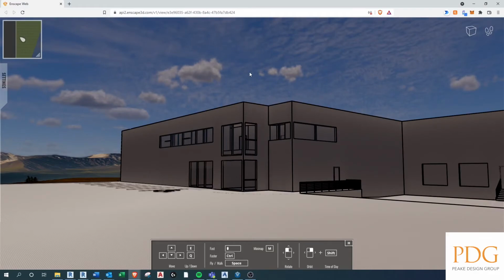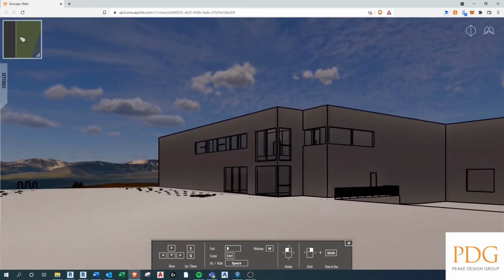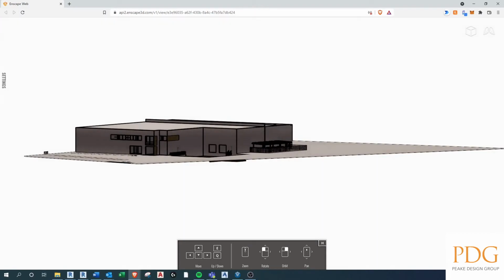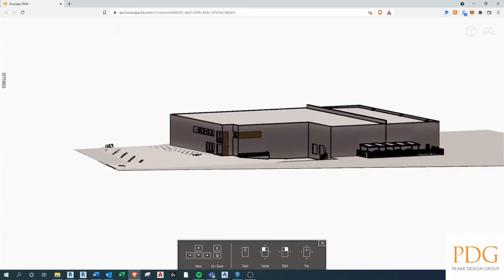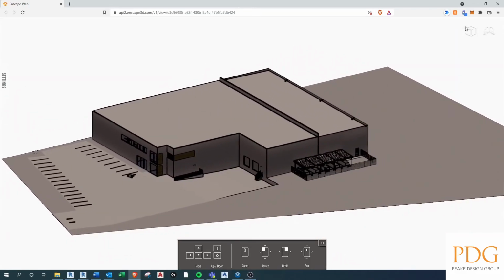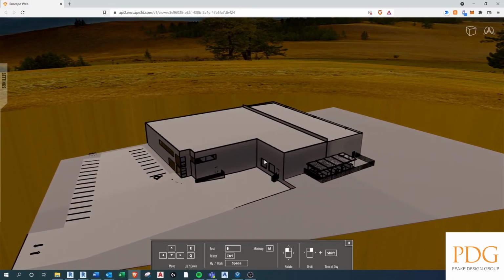Now, lastly, up in the top right, we have two icons. One shows us our walk mode versus our fly mode, so how we navigate around the model. The other one here changes us from perspective to 2-point or orthographic view mode, so that we can change the way that we see the model itself. And I'm just going to play around with that right now. So here we get a few different methods of actually viewing the model. Typically, perspective is the best way to view the model, as that is the most accurate representation of how humans will see things ourselves.